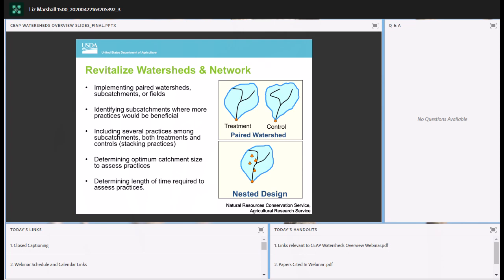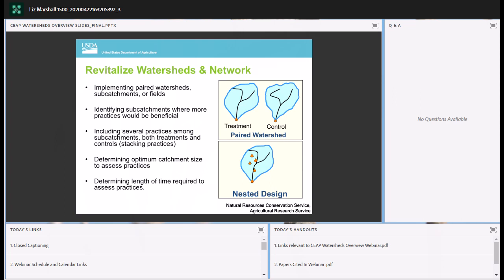So in order to do all of this, we hope to be able to revitalize our watershed network a little bit, whether that's increasing our ability to monitor subcatchments and detect those effects, identifying where practices would be most beneficial, looking at stacking of conservation practices and measuring the sequential reductions that you can get from implementing a system of conservation practices, something new that we've been working on.